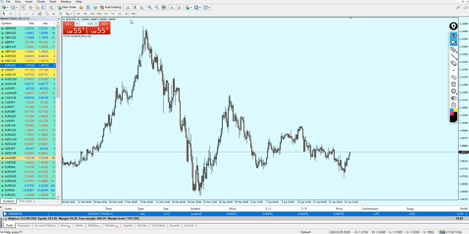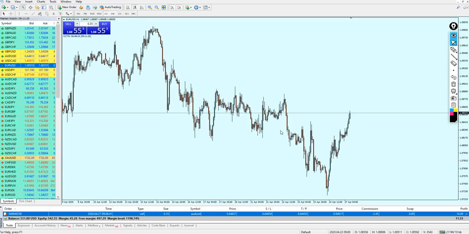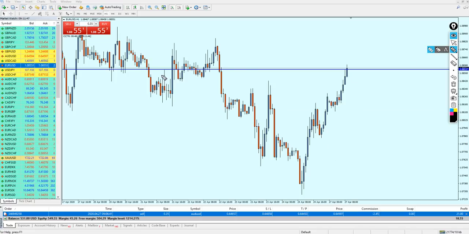Let's go to the 1-hour chart. Actually, the Euro USD seems a bit interesting. We have a previous resistance right here. As we can see, the Euro USD had a previous resistance right here, which has been followed by this bearish breakout candle. Then look at that, the market has already reversed. Check out this candle, not the current candle, this one. This candle means the market has already reversed.